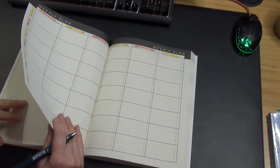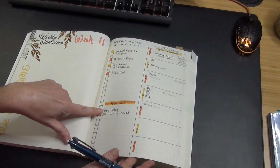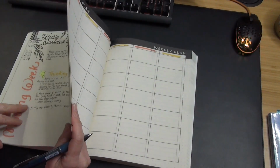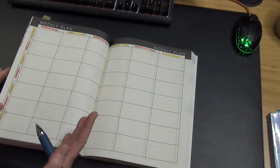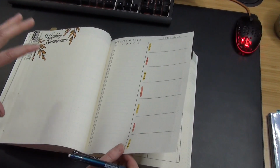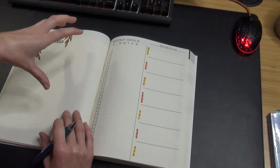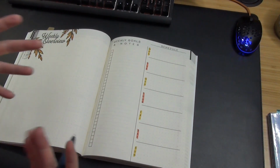Now, I have been making some notes to myself over the last couple weeks. I want to start history this week, which we actually started a little bit last week, and then I want to start writing this week. As I think of things, I try to add them into this weekly overview or these weekly goals, so that I can go back and think about exactly what I'm wanting to do this week. So I usually have a focus that I make a note about, for example, it's time to start history.